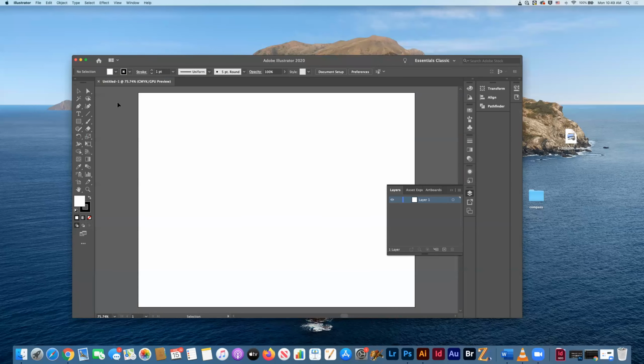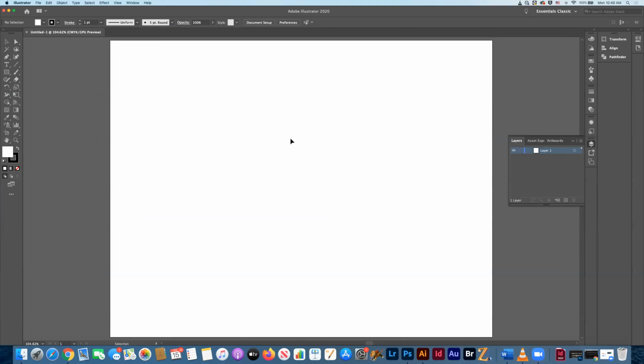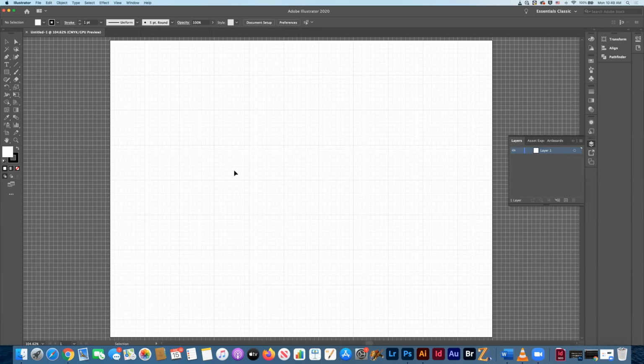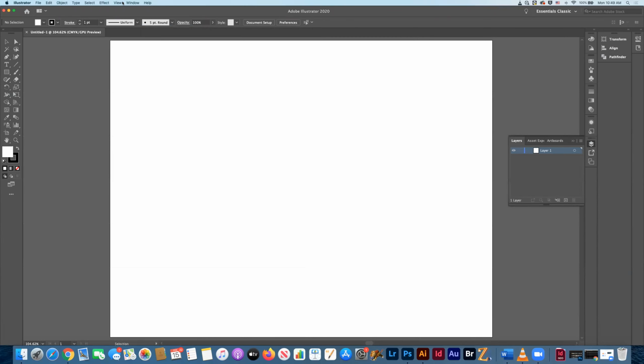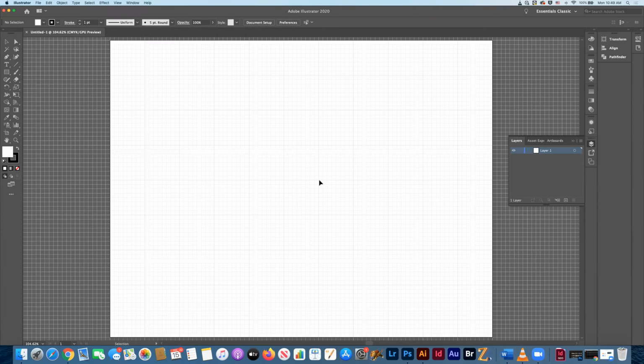And there you go. So I'm going to blow up this software screen so that we can see this a little bit more clearly. And I'm also going to turn on the grid. You can do that manually with your keyboard. Or, of course, you can come up here to View, Show Grid. And that's really important for this project because we are working to create a sort of modular system. And we're going to be relying on these modular grids and the subdivisions of these 1-inch grids to kind of guide us. And so we're going to get going with that here in a little bit.